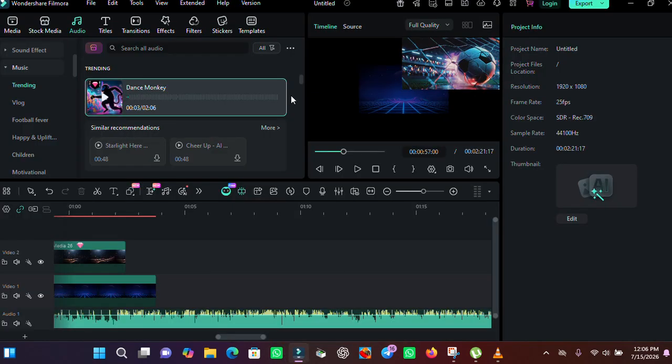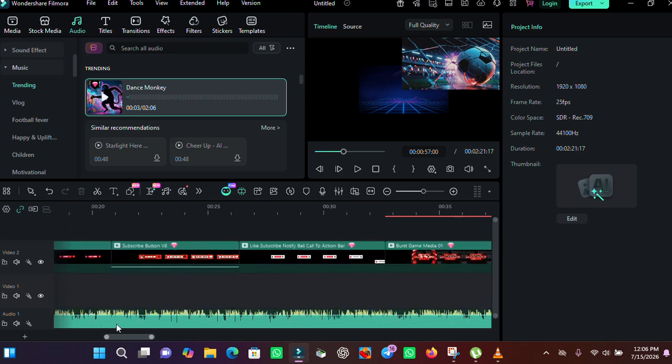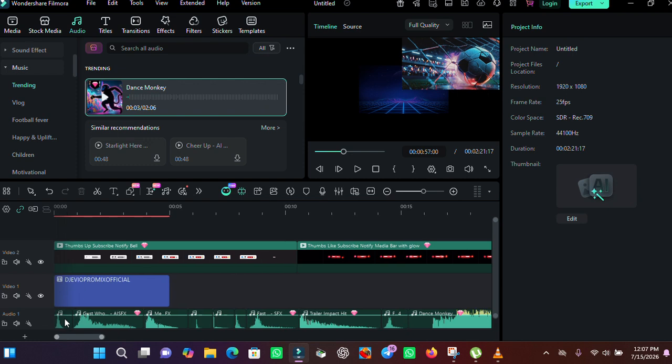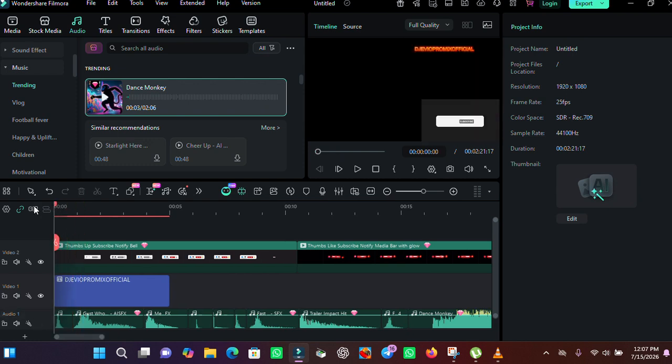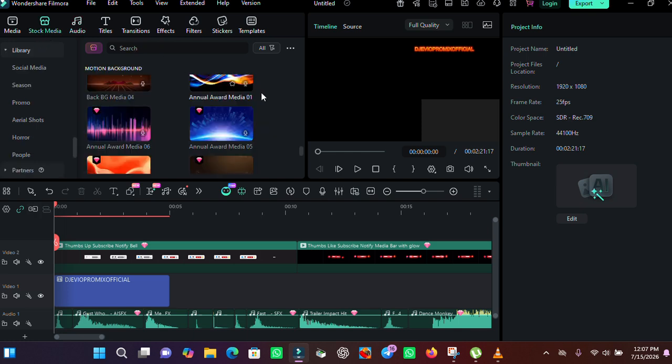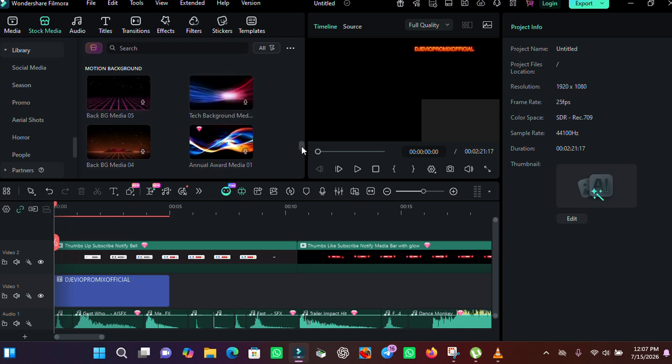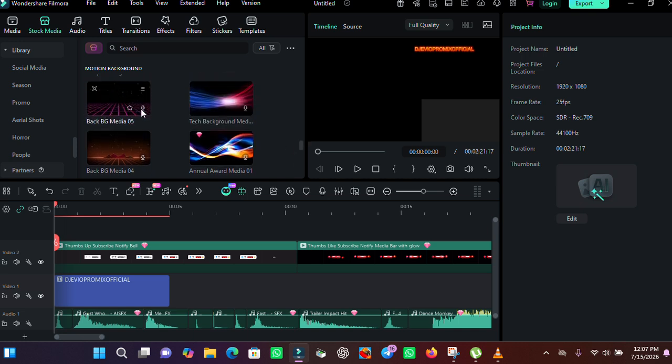It's the one I've been using to edit all the works that you have been seeing, guys, and it's simpler to use. It also has AI in it. So this is the timeline. Here it has where you can select the stock media if you want anything. If you want motion background, the background that moves, you can select it from here.